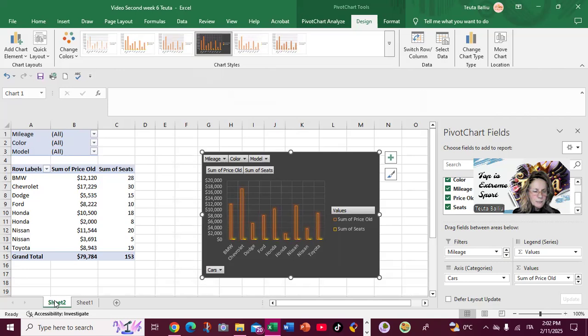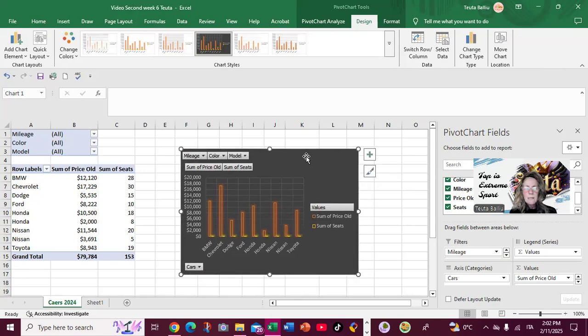Our sheet maybe need another name, so we can do a double click here and write the name of our sheet. I will call it Cars 2024 and press OK. And here we go. So maybe now we would like to move our chart in another location and give a name to our sheet.